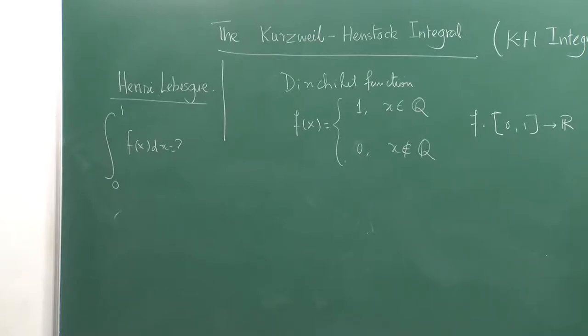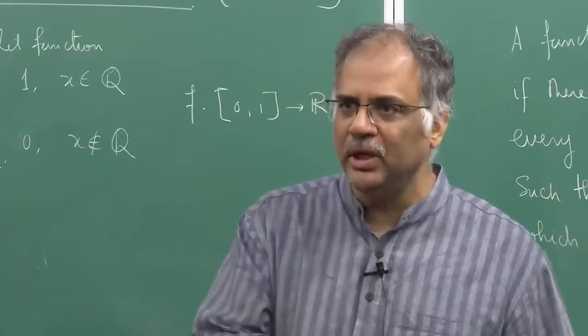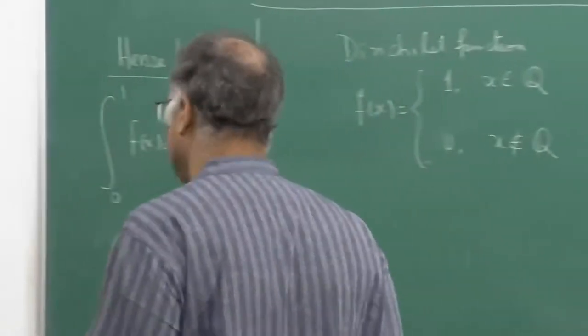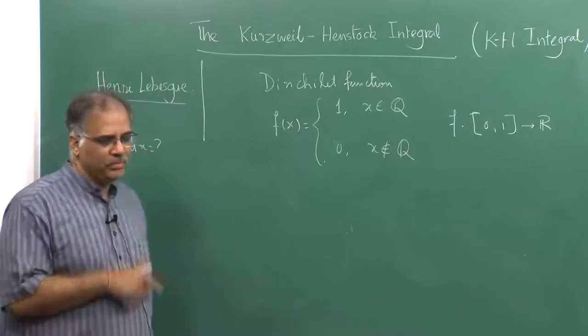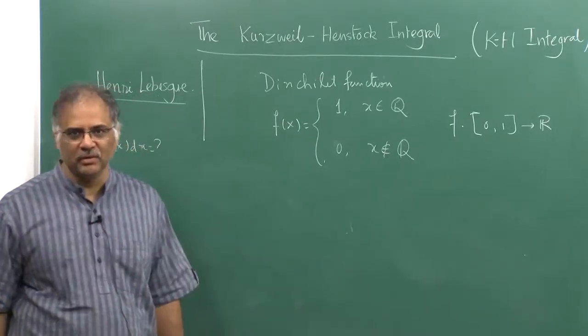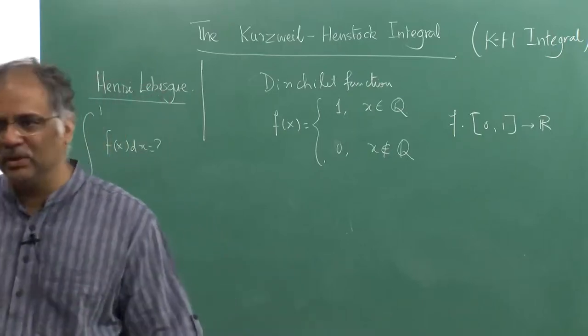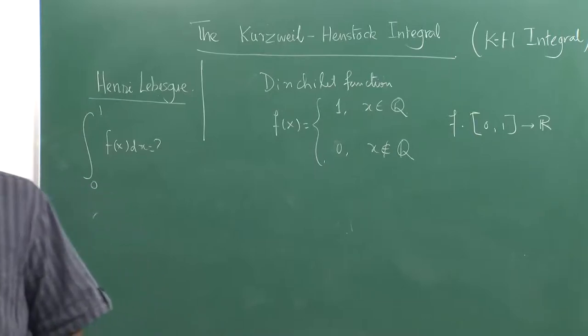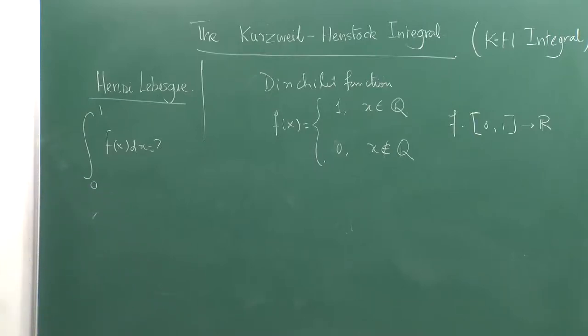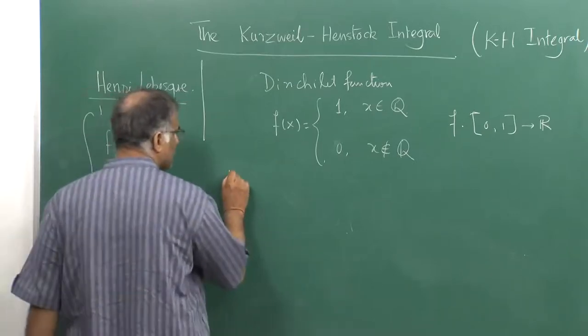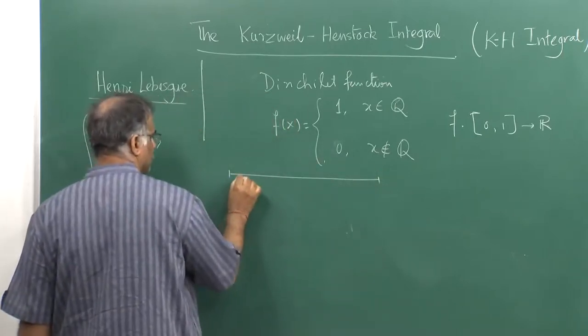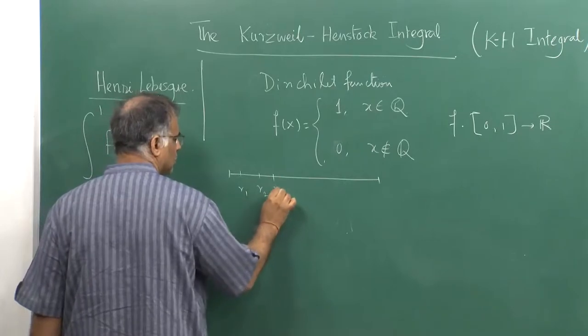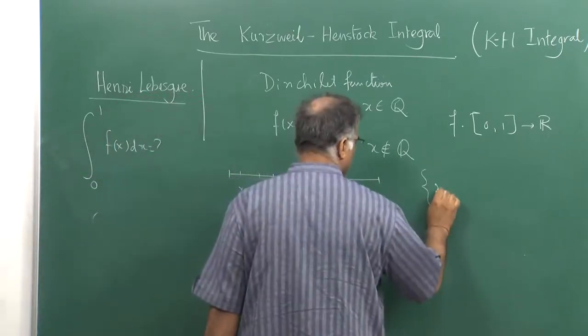So when you tag, in your taggings, some cases the tag would be a rational number, some cases the tag would be an irrational number. So, of course, one can say why do I not just take a partition in such a way that I will only tag the rational numbers, where every partition will have a rational number. That is also one way, but a more general way is that you have a partition, you just tag arbitrarily, it could be rational, it could be irrational. So you have this and the rational numbers are there. So, they could be enumerated, right. So, r_k is the enumeration of rational numbers.